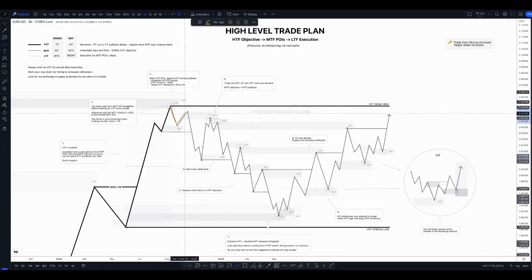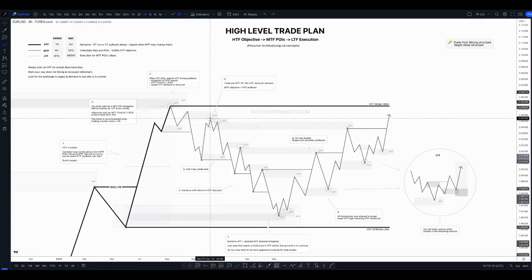So that's when you may see your medium time frame fail. This might be an M15 BOS or an IBOS, depending on how structure is. Then you wait for price to come back into that supply. And then again, you've come into your medium time frame POI. You're trading from that strong medium time frame high. So what can you do? You can jump in and then look for your entry on the M1, let's say, right?